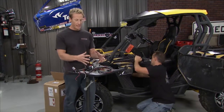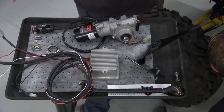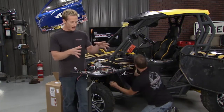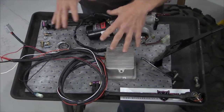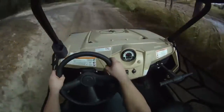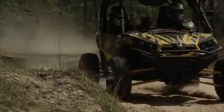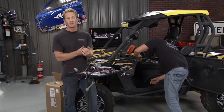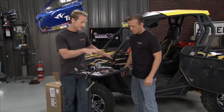Matt's doing a good job getting the old stuff out of the way, but some of the technology that goes into this electronic steering is really cool — it's state of the art. Electric steering is what you'll find in production cars these days, but power steering used to be hydraulic-driven. It was good back in the day, but it doesn't have all the bells and whistles that come with something like this. Cars can now parallel park themselves — that all comes through electric steering. There's a cool feature involved with this electric steering system called torque sensing. It's going to allow you to basically get the same feel all the time behind the wheel. When you hit a bump or rut on a trail, that torque sensing system is going to compensate for you so you don't get beat up. This system makes your life a whole lot easier.